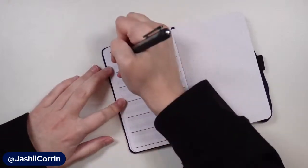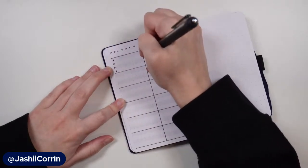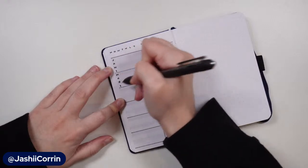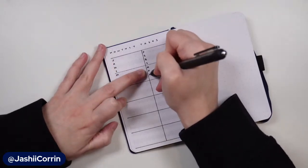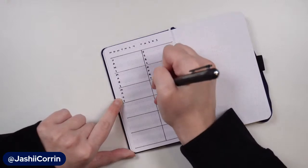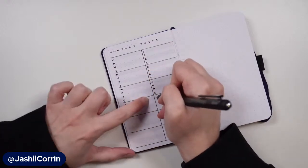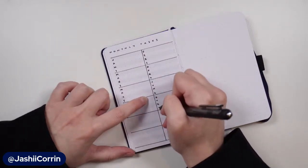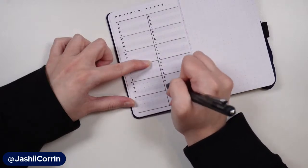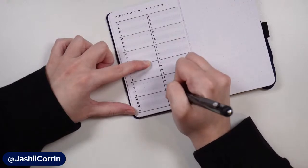Clunk, clunk, clunk. So we're gonna do January 1, and then February 2, and March 3, April 4, May 5, June 6, July 7, August 8, September, October, November, December.